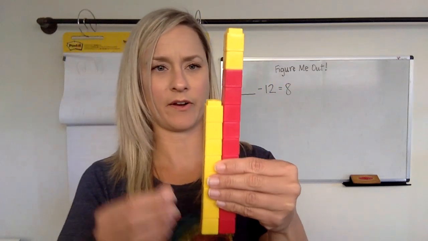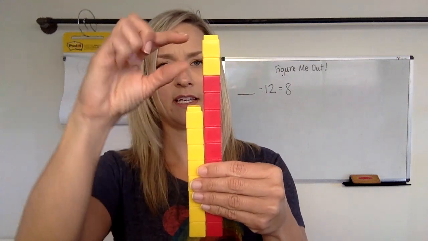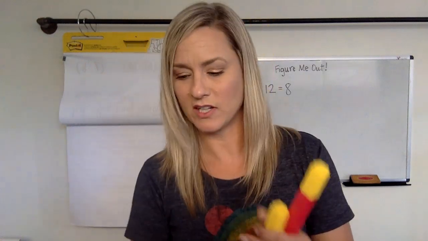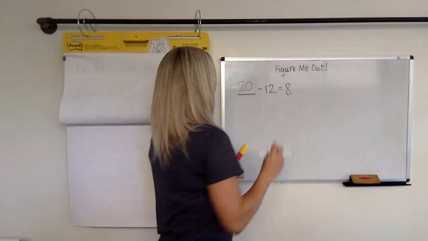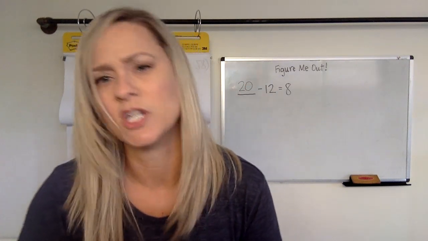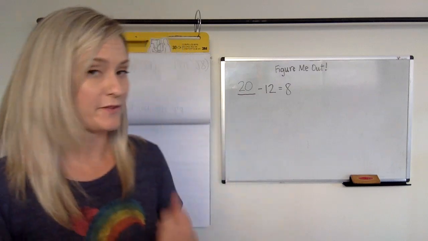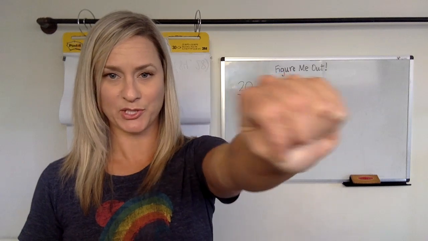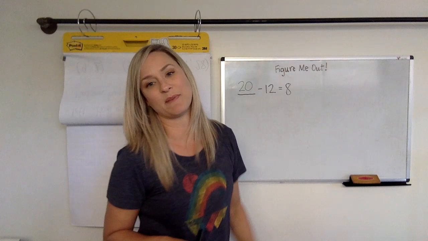What number is this together? Let's see. This is a 12, and this is an 8. I could just move those there. So that makes 20. Okay, so let's try out 20. Okay, kids, let's check and see if it's true. 20 minus 12. I want to see your thumbs. Thumbs up if you agree that that would be 8. Or you can tuck your thumb and push it out if you want to challenge my thinking or add on to my thinking.